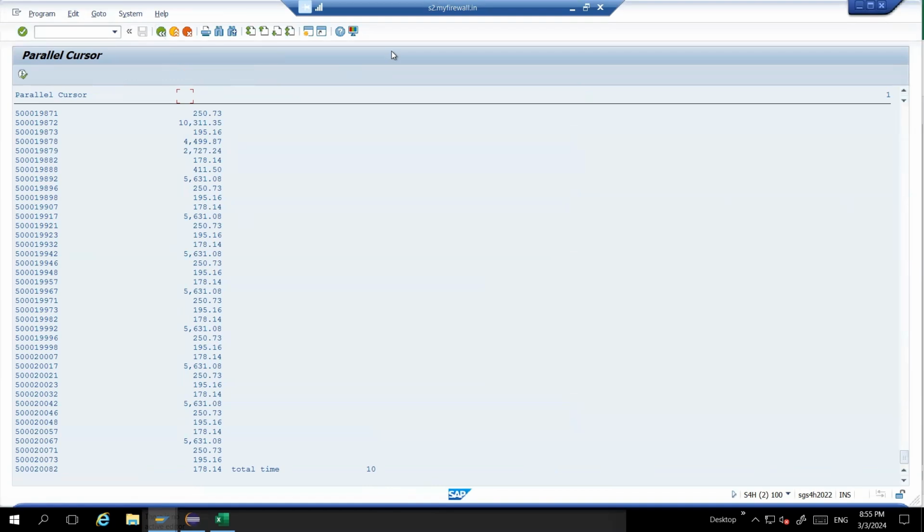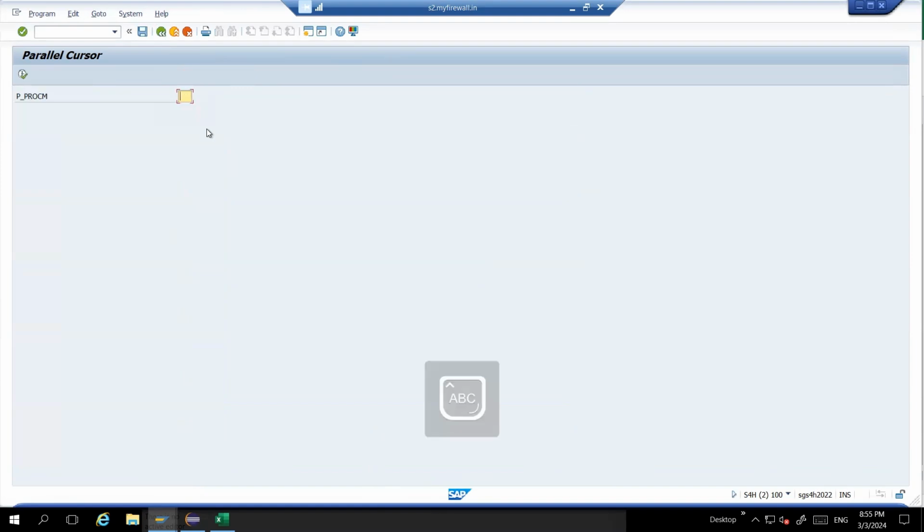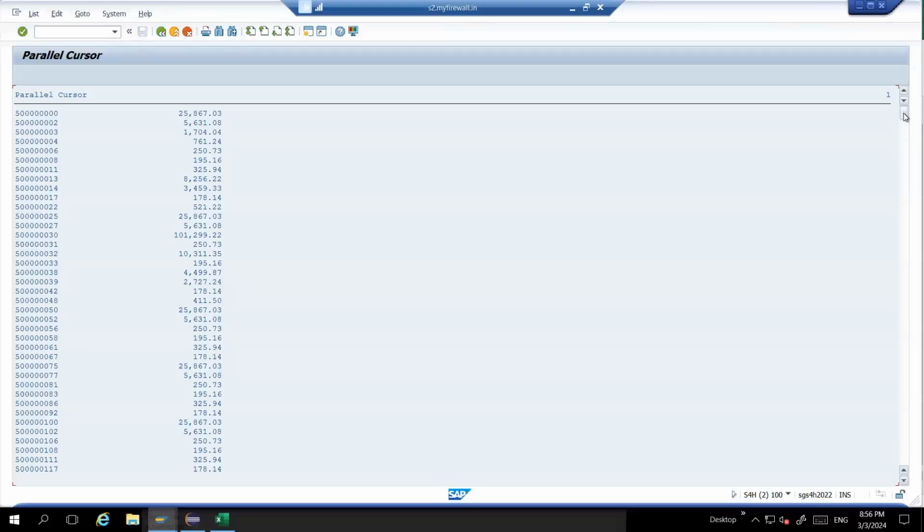Okay, and then parallel cursor, PC. So with the PC it should be faster, right? See here the output, it's faster, just 2 seconds. So this is the power of parallel cursor. Now you might be thinking about the result.